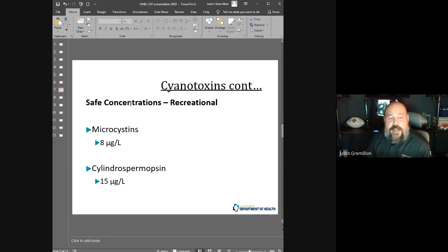This bottom one here, and now this one I'm not going to try to pronounce, maybe cylindrospermopsin, maybe, Brady? There we go. It's close enough. Okay, he's nodding in agreement. This one's not usually found too much in our area. This one's more of a tropical kind of toxin. Think more of South America, a little closer to the equator. Some of the beaches in Australia have some of these toxins. As far as I know, we've never had any samples come back that have spiked that.